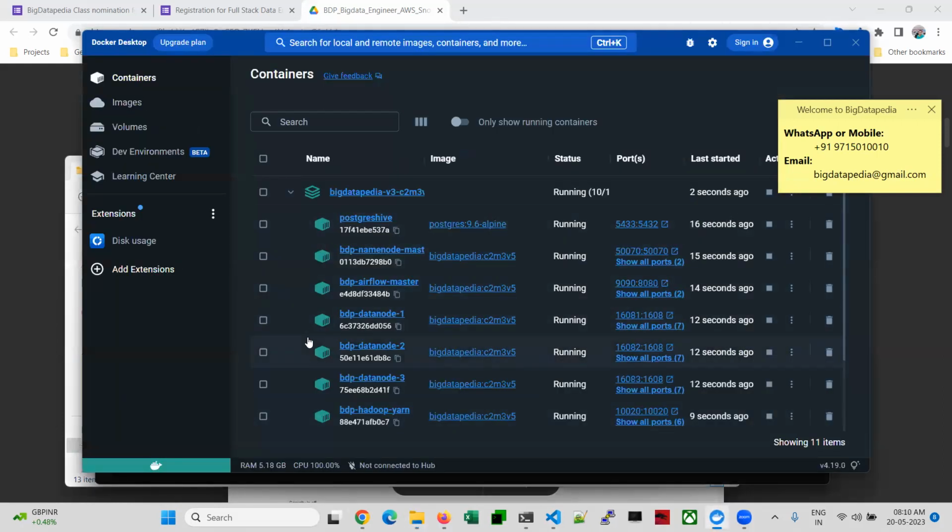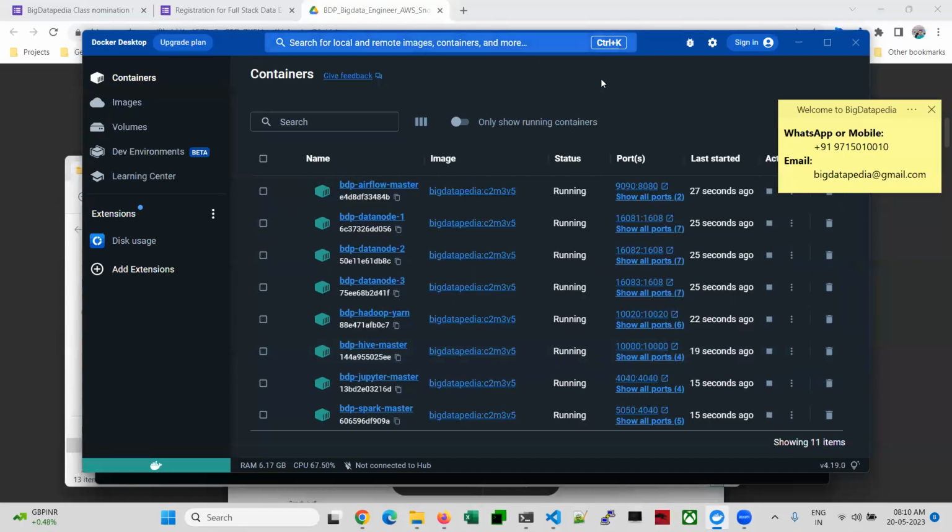So here are your images. It is generating all the containers at runtime. Almost 12 containers will be synced together and created with a multi-node practice. You are going to use this for your real-time practice for all your operations with the big data related topics. Once big data is over, we are going to sync this with our AWS cloud or Azure cloud, whichever we decide, and programmatically access it.